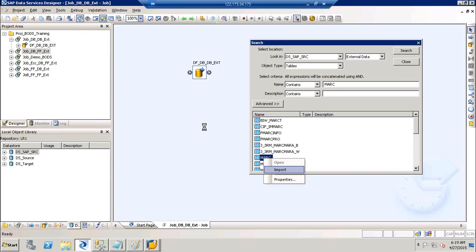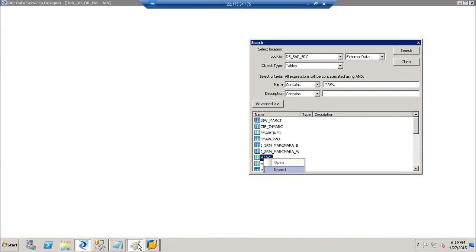So in this job we'll extract the Mara table, we extract the Marcy table, and we'll try to join that in the third condition.